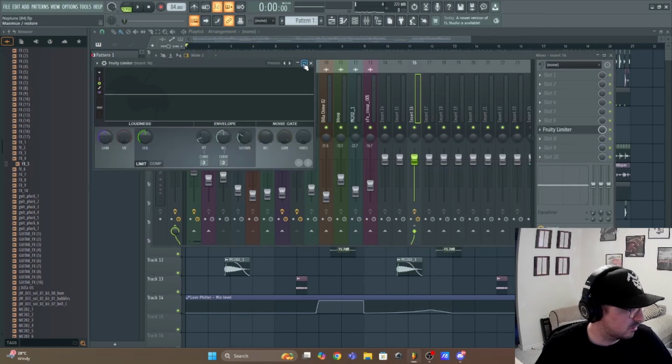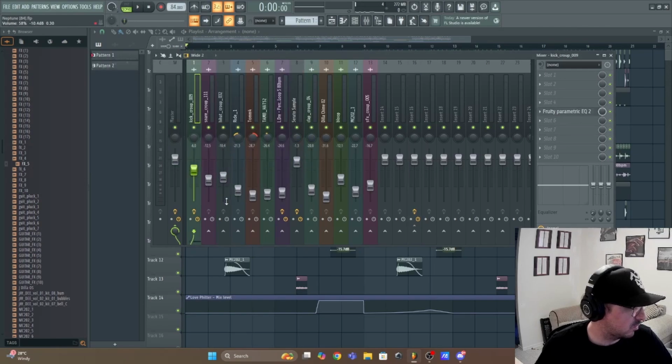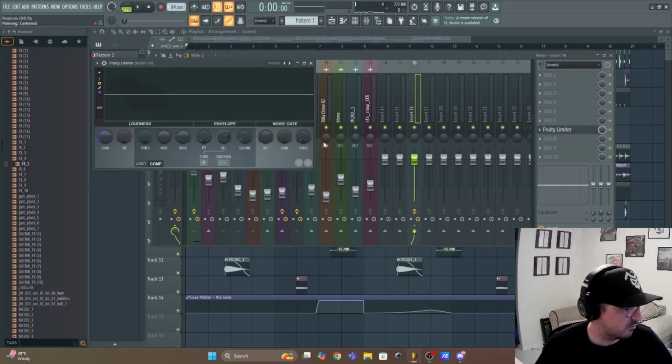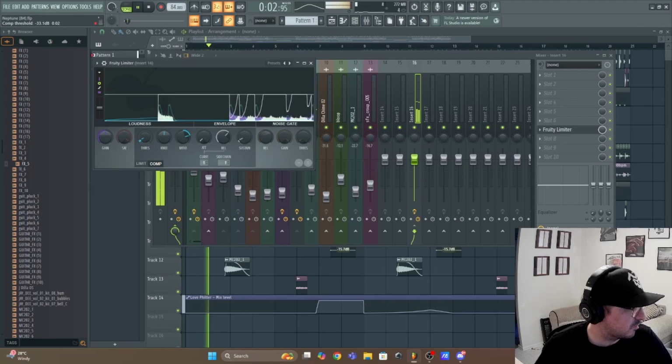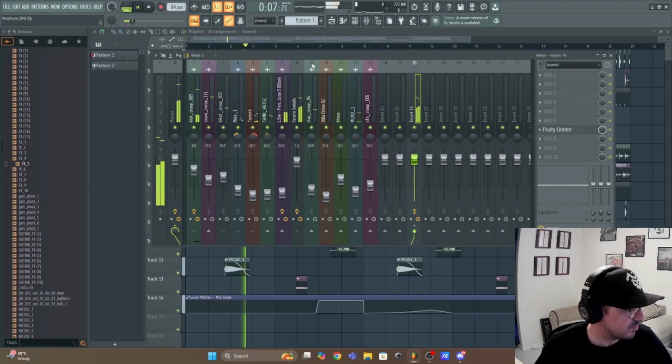FL limiter, compression, sidechain, none of those. Okay, so now you go and you sidechain to this track. Fruity Limiter, sidechain, kick. Bring it all down again. Start at, whoops, -30-ish. And then, again, we'll go -4. Bring it down just a bit, it's aggressive.